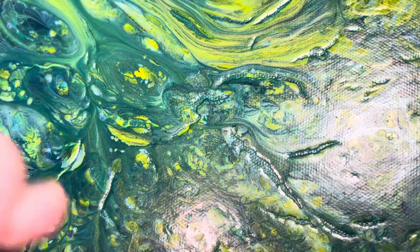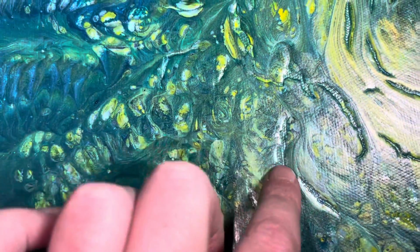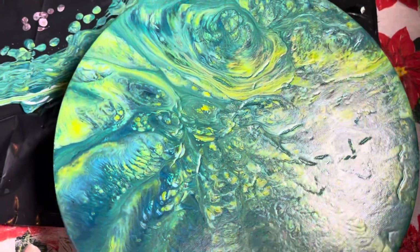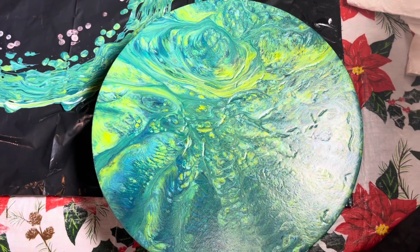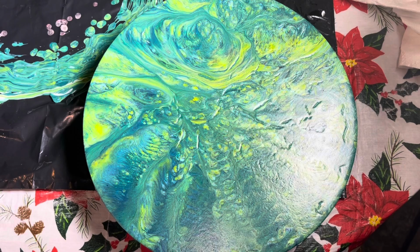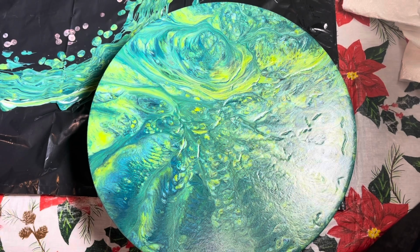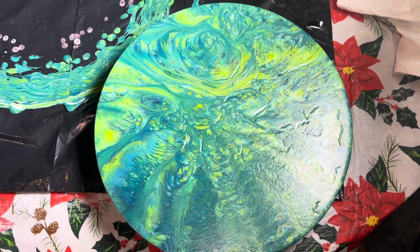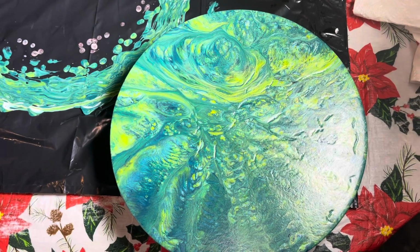You can look in these cracks, I don't know if you can tell, but you can see how deep the paint is on either side of the cracks. I think I left too much paint on the canvas. My split cup was an 8-ounce split cup, and I tried not to fill it all the way, but I really only needed about 5 ounces of paint, probably maybe 6 at most. And I probably used 7 ounces of paint maybe, but I used too much paint. I left too much paint on the canvas and the top dried too fast.